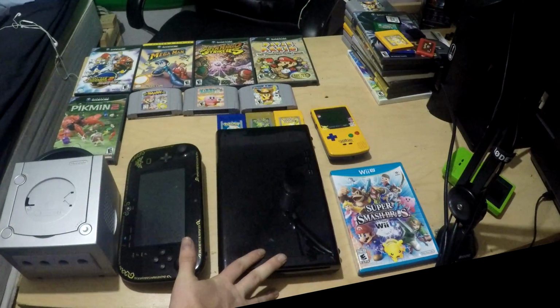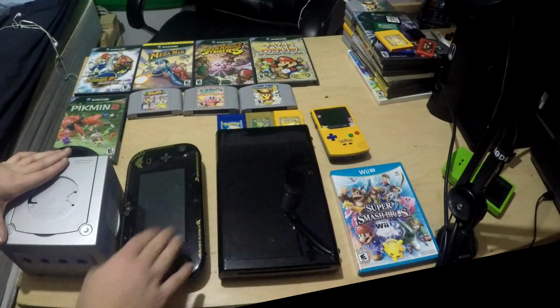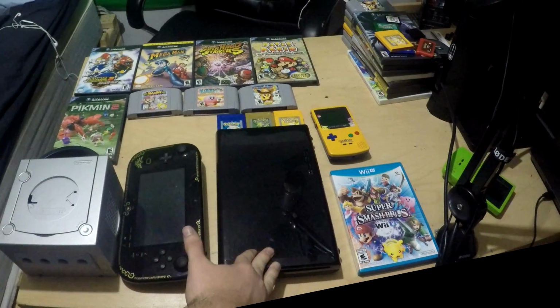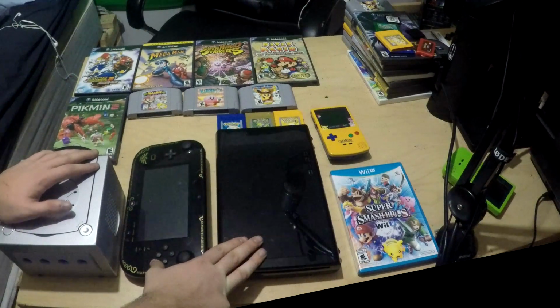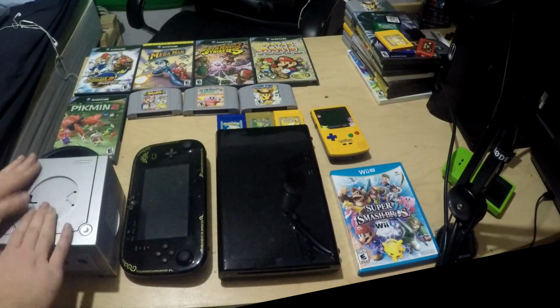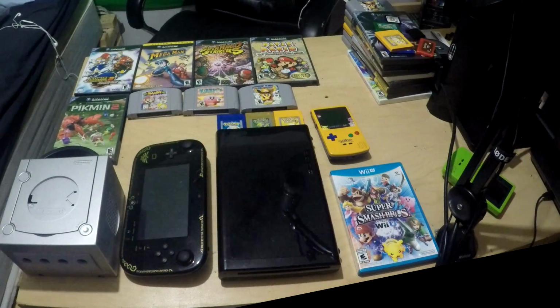The Pikmin 2 could have been honestly a mistake, but 3 systems, or I guess that's not really a system, but the gamepad just magically got destroyed during shipping, along with the Wii U system, which the chances of this getting destroyed is rare. The chances of these simultaneously getting destroyed is impossibly rare. The chances of this GameCube actually getting destroyed, as well as these two right here, is not possible in any way, shape, or form. So, what is this guy going to try to do?